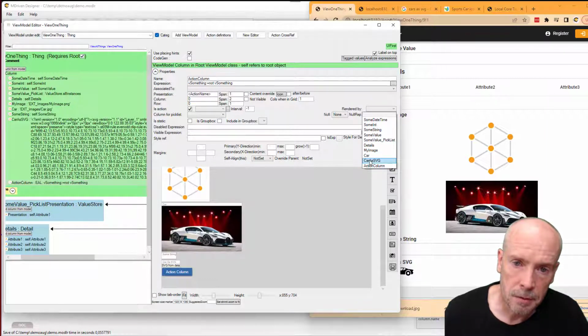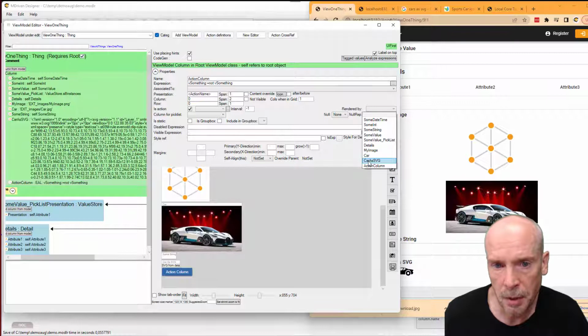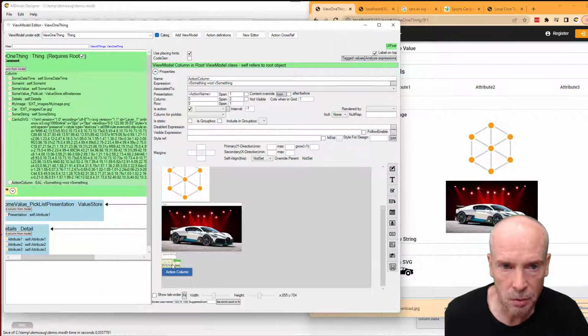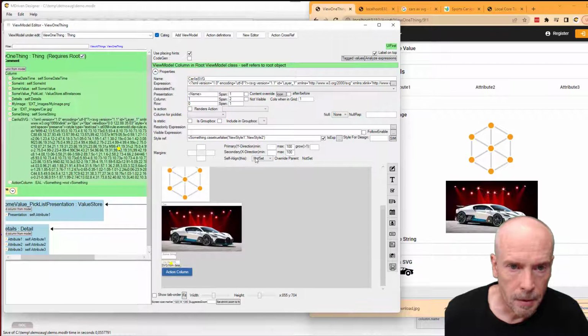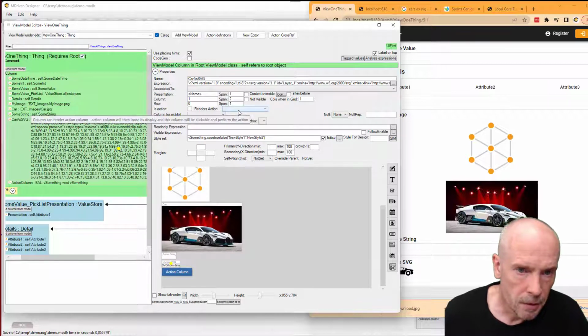So that's all good and well, but it has been a bit of a roundabout way to do things, because if you want this image to be an action, it's easier if you just could pick the action it should be.